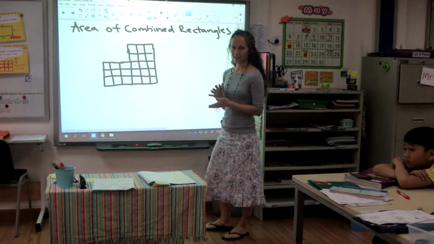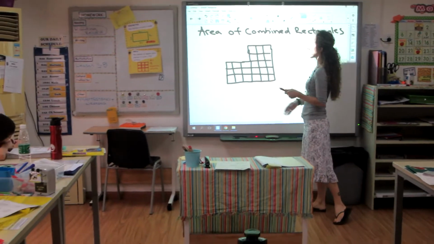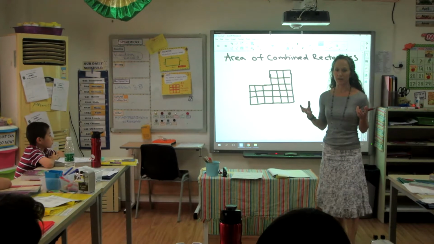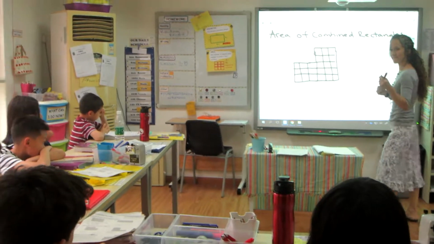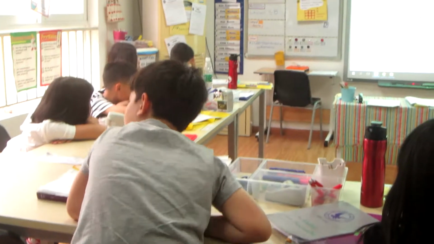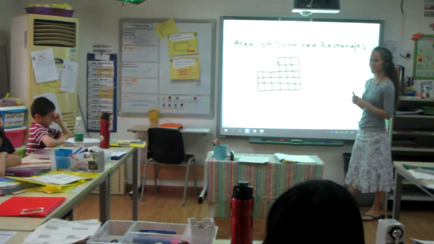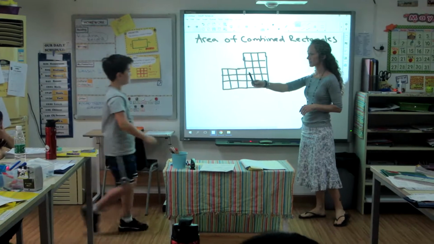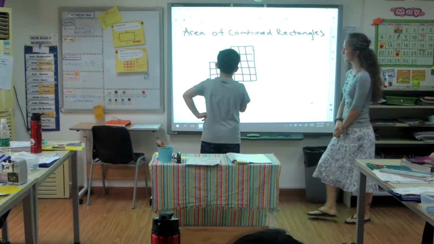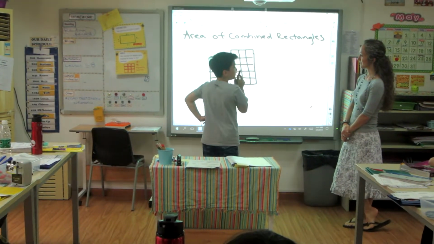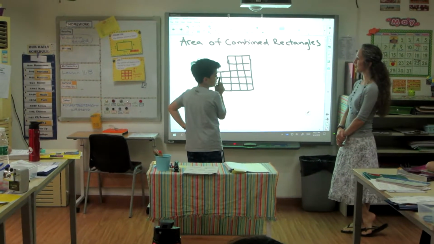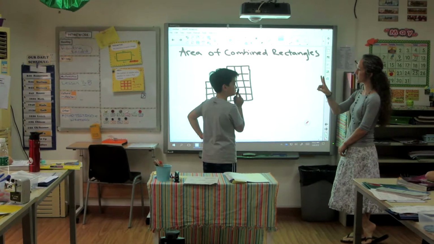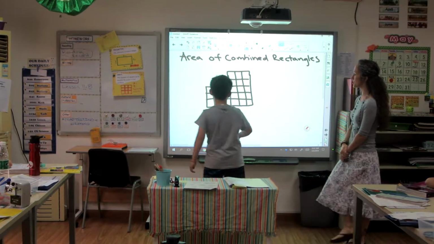Percy, if I was going to draw a line, where should I draw my line to break this apart so I can actually look at it better? I think you can count. Come here and draw a line. Where would you draw the line to break this into 2 parts? First, I think we need to first count. Don't count, just where would you draw your line? Think of creating 2 shapes. Where can you draw a line where you would create 2 shapes?